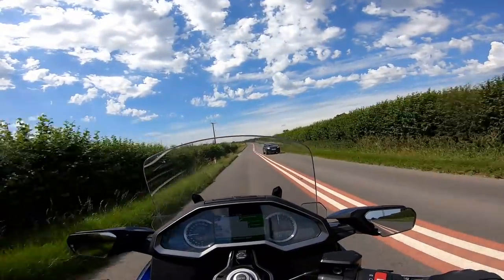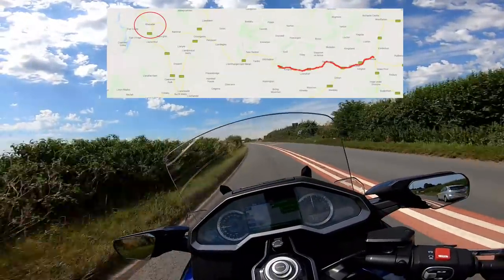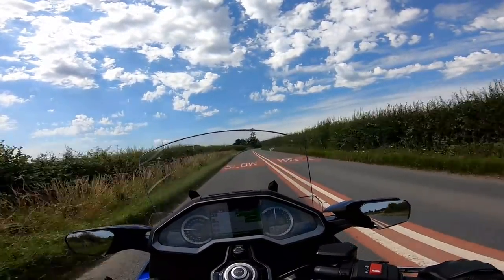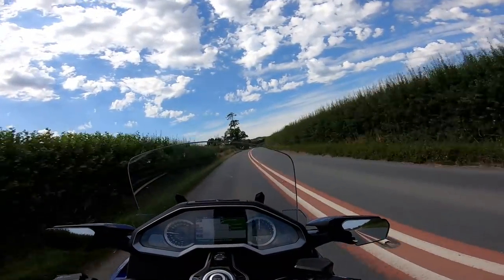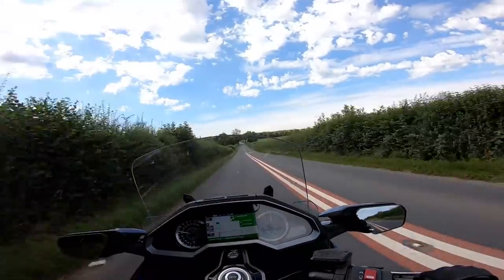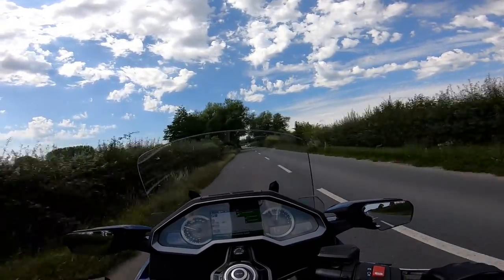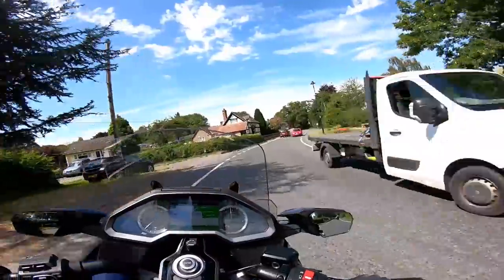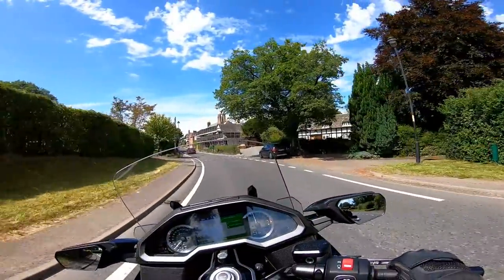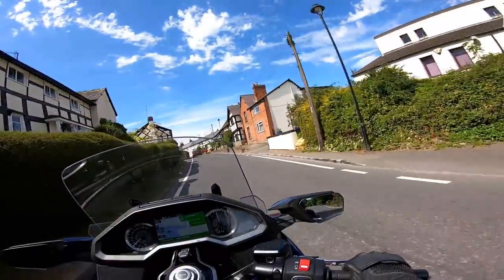In case you're following on the map, the road we're on now is the A44 towards Rhayader, which is an absolutely cracking road. I did look at the roads the sat-nav was likely to take between these towns and the A44 just looked brilliant - look at this, nice and wide with sweepy bends and lovely views. This is the village of Pembridge - it said 'Historic Black and White Village' on the signs. I can understand why. Probably better when it's not under scaffolding, but how lovely is this?